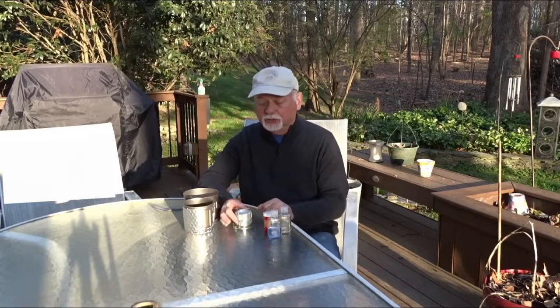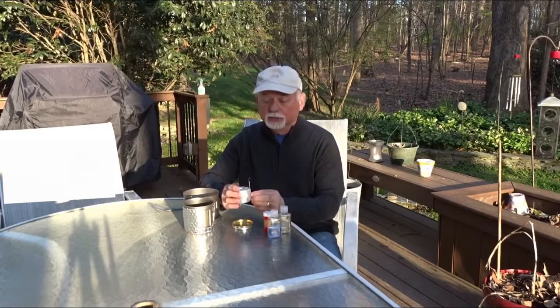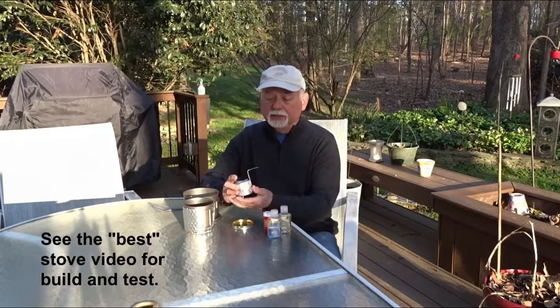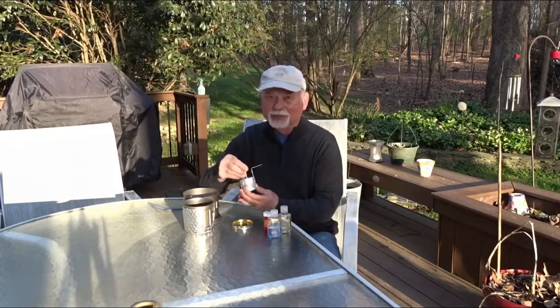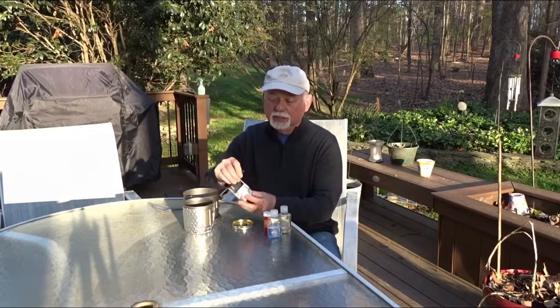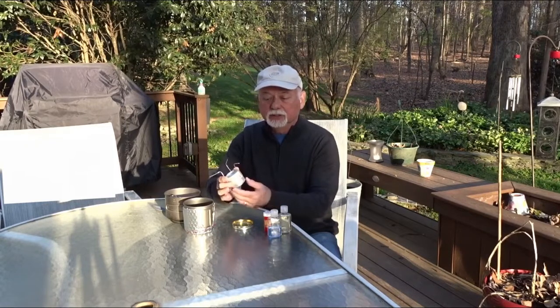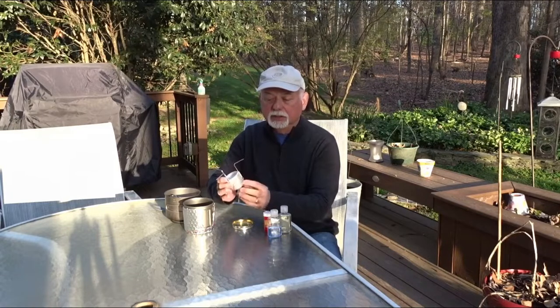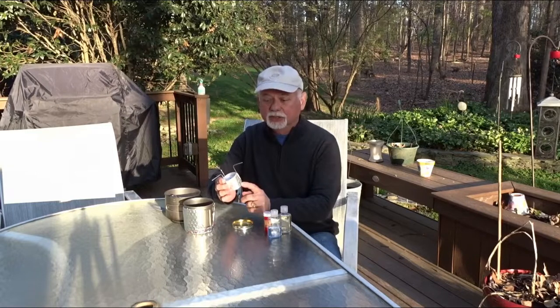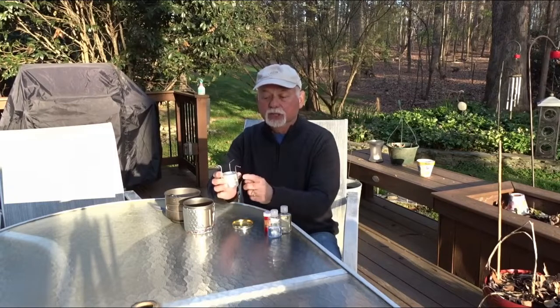This is what I want to show you. This is my squirt cheese can stove. Super efficient — boils four cups of water on under an ounce of alcohol, and I've added an integrated pot stand. Pretty cool, huh? These are 2.5 millimeter stainless steel rods held on by aluminum. You can't hear it probably, but when I push this in it clicks because the rod comes just under this top section and is held in place by a little clip I made from one sixteenth inch thick, half inch wide aluminum bar stock. These tabs up here that guide and hold this vertical are just made from material taken from the same can as the stove.